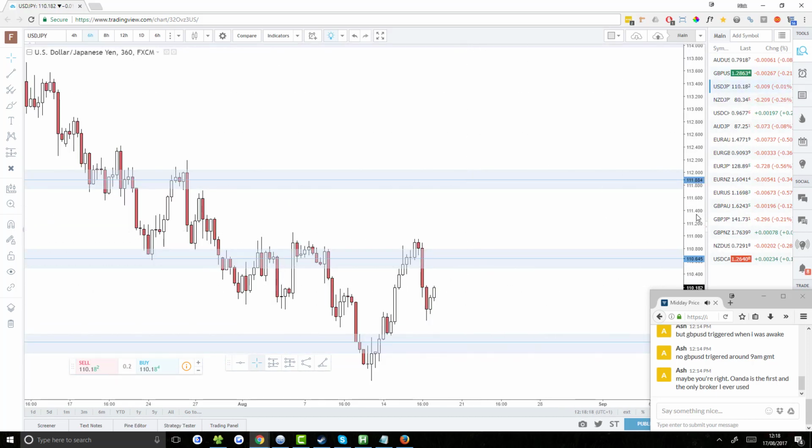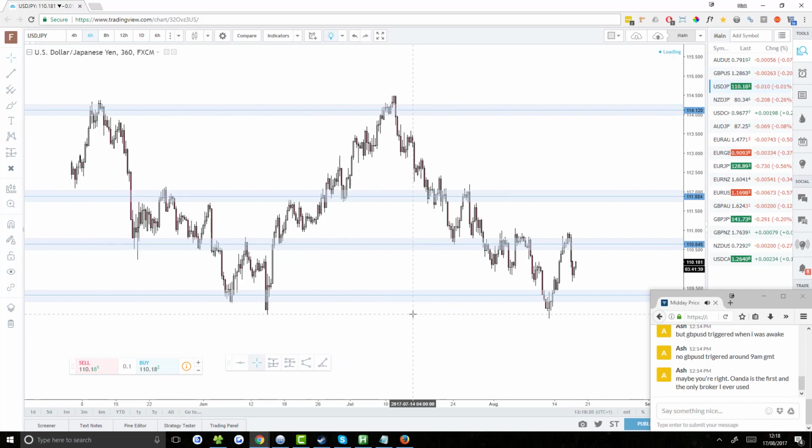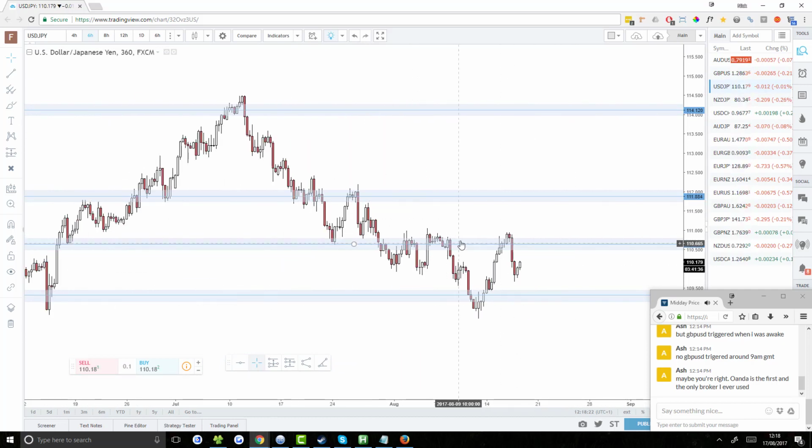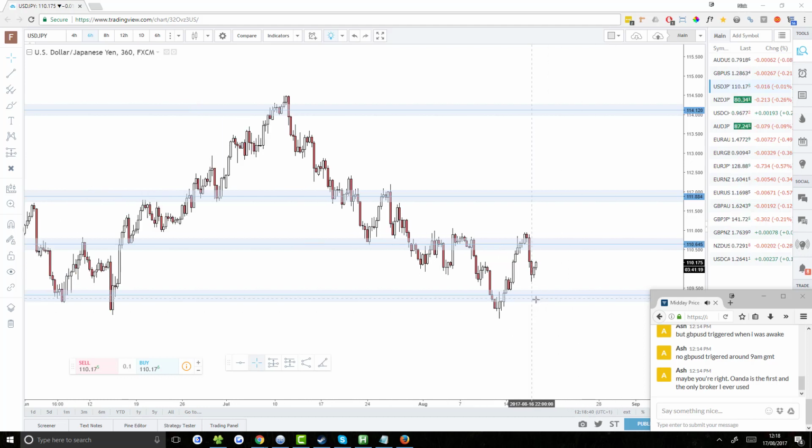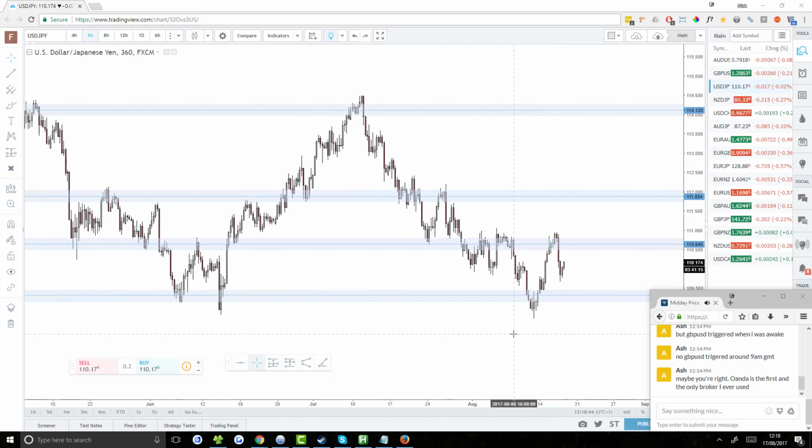USDJPY. If I were short on USDJPY, this one is more in line with the trend. This one I'll be more willing to hold. If I'd gotten into this one, I'd definitely be more willing to hold it and just see how it plays out. This is going to be a very tricky area for it, and it's already proving to be a tricky area because it's bouncing away from it currently. But yeah, like I said, it's in line with the major trend. I think it still has a decent chance.